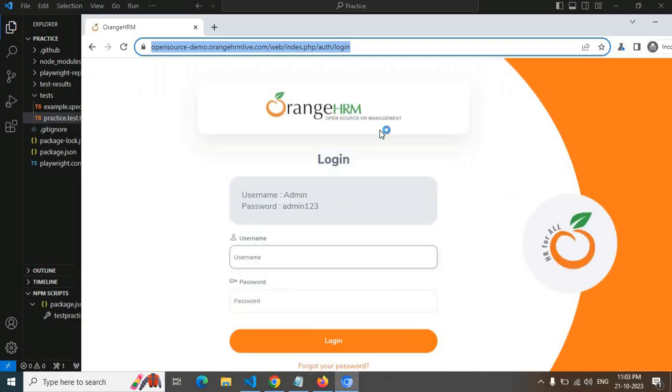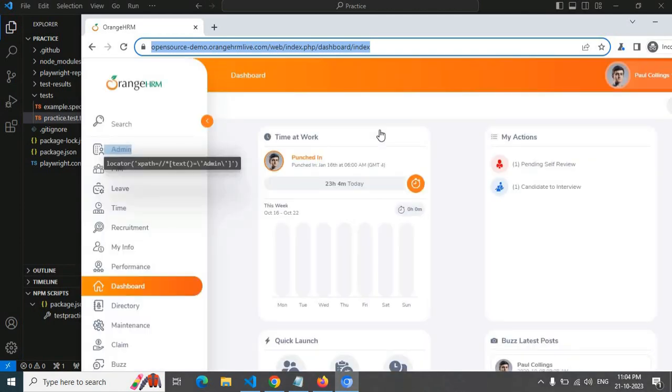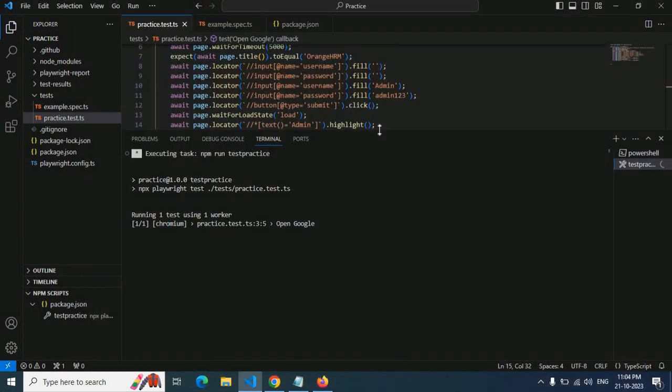It opens the URL and it enters the username and password. Yeah, it highlighted the element. Yes, I think it should pass now. What is happening again? The same issue.